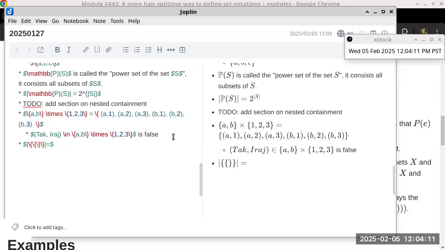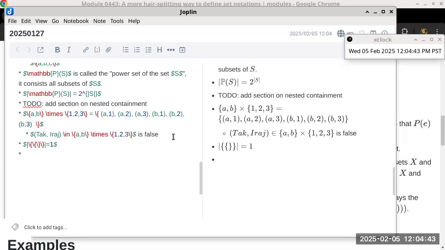Okay. So right now we're just going to look at the cardinality of a set where the empty set is an element of that set. So now the question is, what is the cardinality in this case? In other words, how many things are in the set? There's one thing, exactly, because that one thing is the empty set. So the empty set itself is an element of the set that we are dealing with here. Okay, very good.